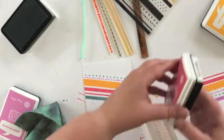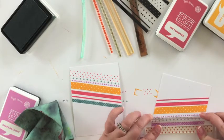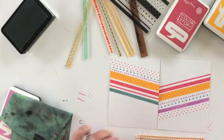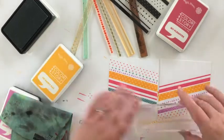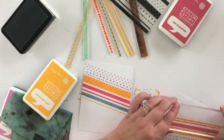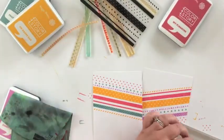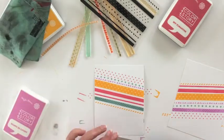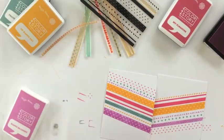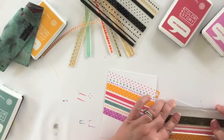The other nice thing about this design is I am creating two cards at once, and these cards are going to be sent as Thanksgiving cards. I don't typically send a lot of Thanksgiving cards, but if I'm not going to be able to get together with family that year I do try to at least send one to let them know I'm thinking of them. There are a few family members we're not going to be able to see due to travel, so instead of getting our crazy family and dog on the holiday, they are going to be getting a card.